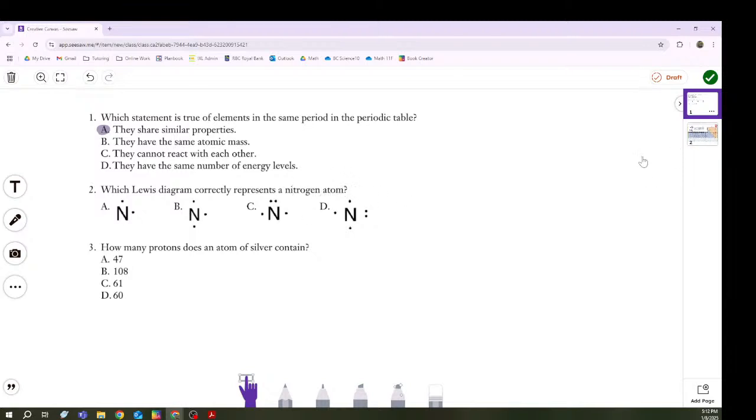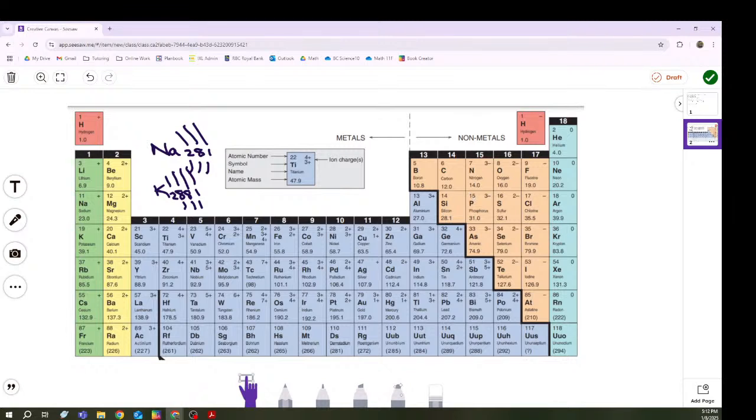Okay, let's find out which is the Lewis diagram for nitrogen as an atom. So I'll pull up the periodic table, take a look at nitrogen. I want you to think about what would the Lewis diagram look like for that. I can even, if it's helpful, screenshot it unless you already know ahead of time how many electrons should be surrounding the Lewis diagram.